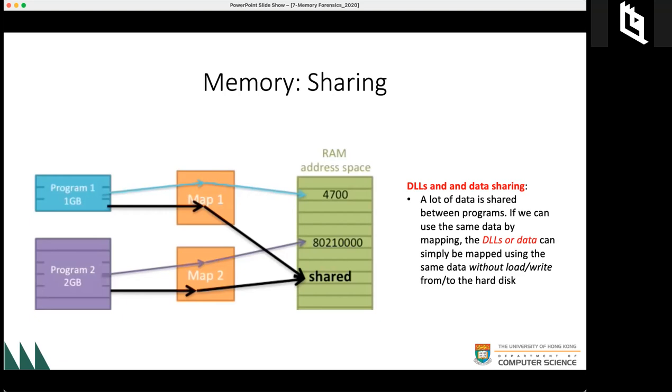And this part is what we usually call not private. That is, shared means it is public, right? For any particular location that has been mapped and used by the particular process.